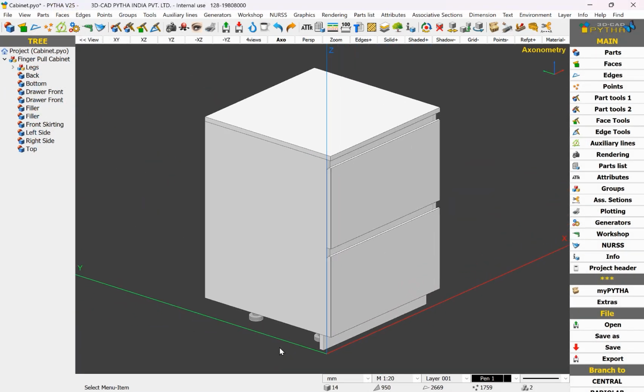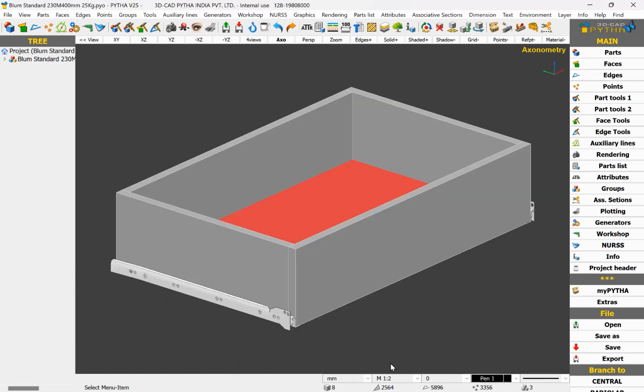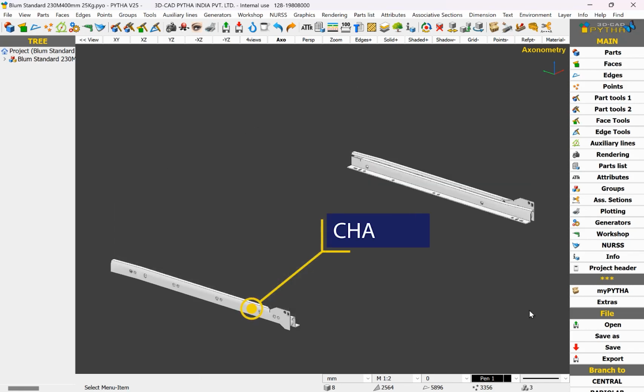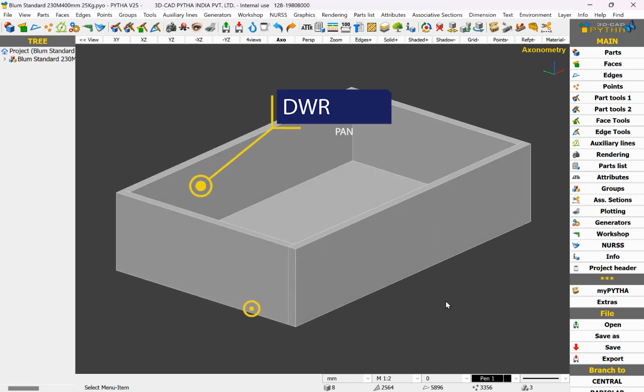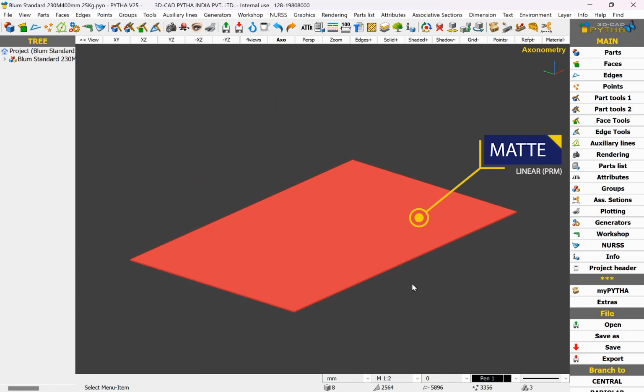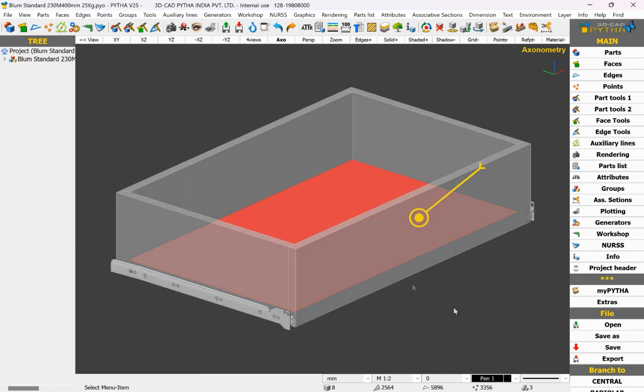Now we go to the drawer and learn about the drawer. So I come to the drawer file. Now in drawer, there are many components which are calculated on different units of measurement. First of all, there is channel. So the channels are calculated on per piece. Then we have the drawer box, which is calculated on per square feet. And at last we have the drawer mat, which is calculated on per running meter. Now we will learn how to give attributes to different components which are calculated on different units of measurement.